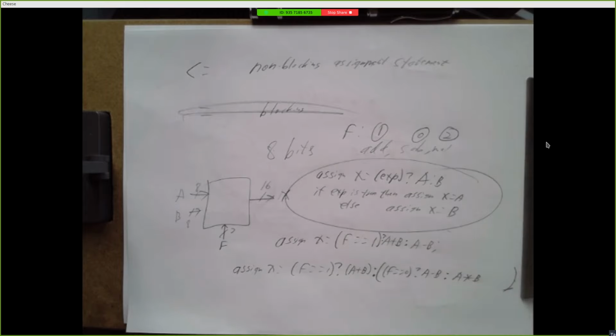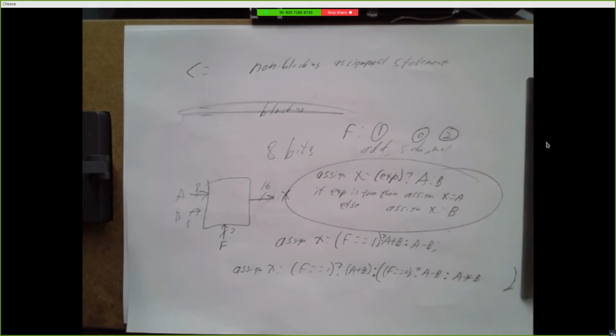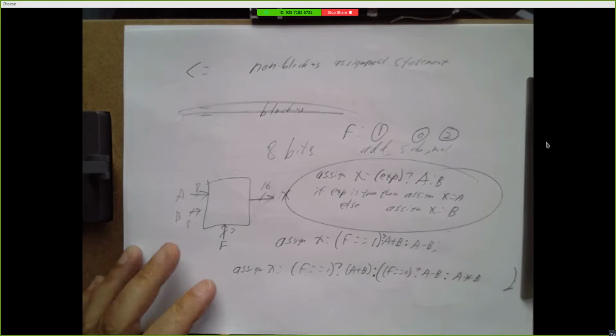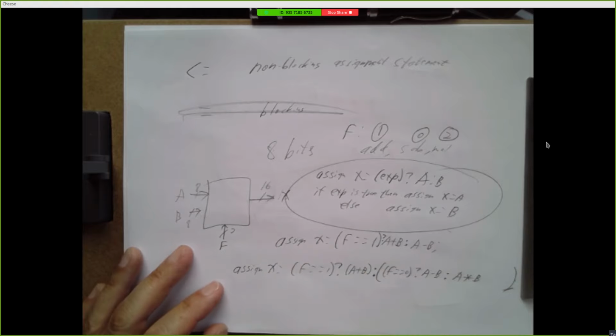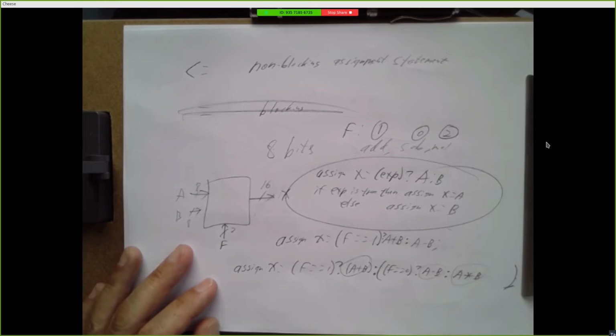So earlier, didn't you say we could do assignments conditionally inside an always block? Why is it that in an always block we can't do it, but in this case we can? Because we're not asking for something that's going to happen at a point in time. We're describing what we want our circuit to look like, and we want to build a circuit so that x is either connected to the result of doing this, or the result of that, or the result of that.